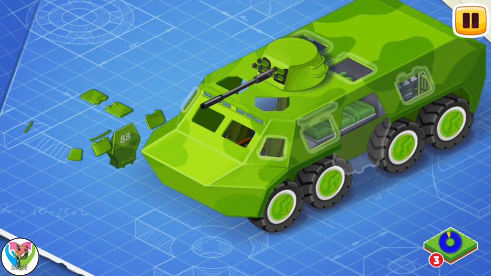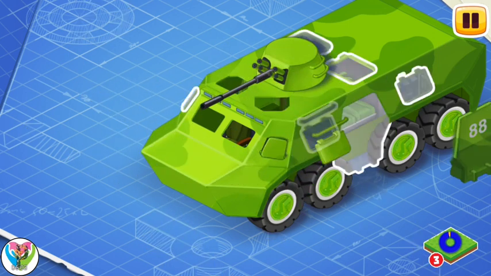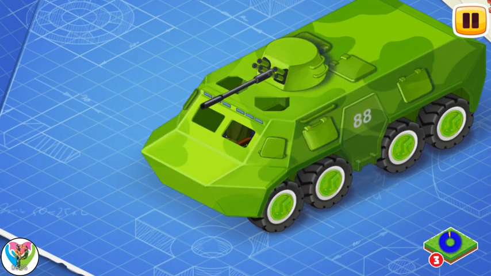Now let's install side doors and escape hatches. They are needed for quick embarking and debarking of the infantry. Now we need to install a hatch. Tap the block to install it. The hatch is needed for the crew to enter and exit.